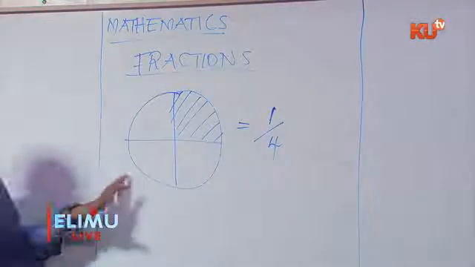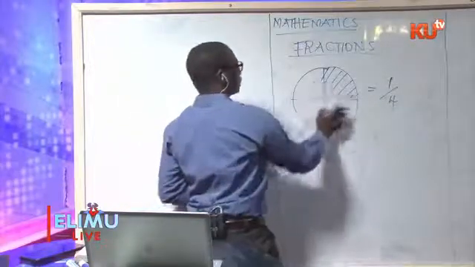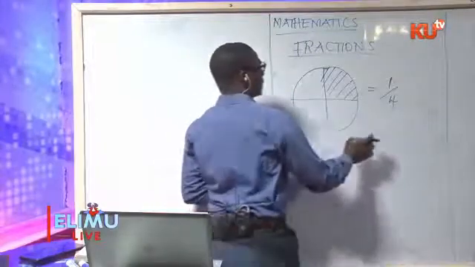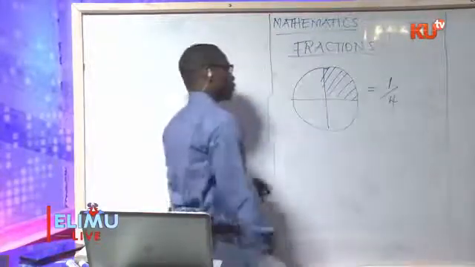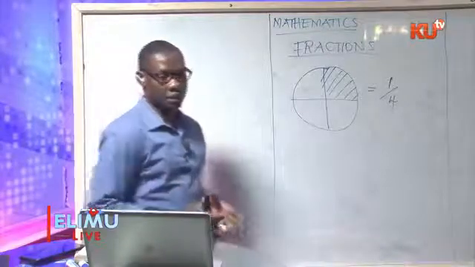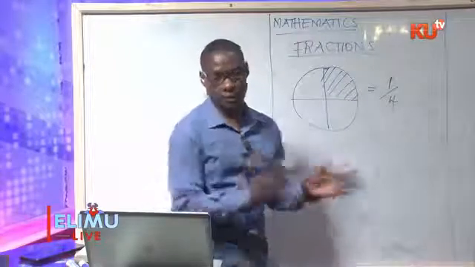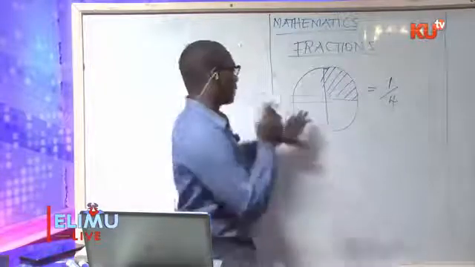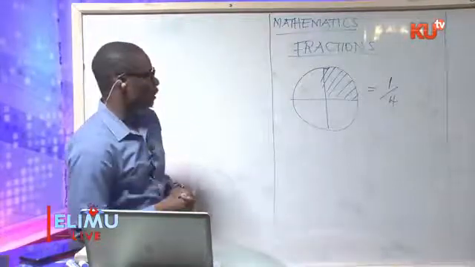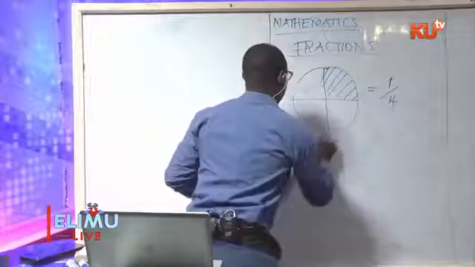So a fraction is part of a whole. Out of the 4 pieces, you gave out 1. So if we represent that, we are going to have 1/4. That is what a fraction is, a representation of part of a whole. Out of the whole, you take part of it. And the best example I've given is here. We can talk about fractions in 3 parts.